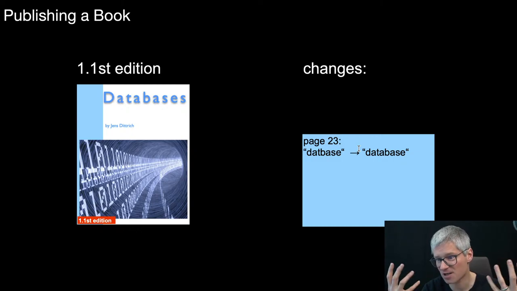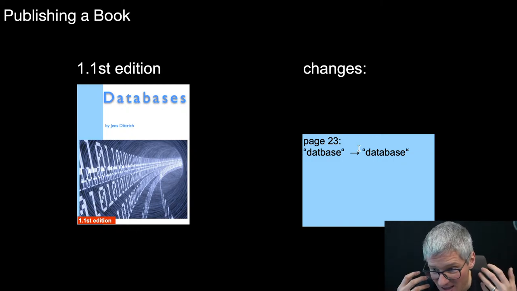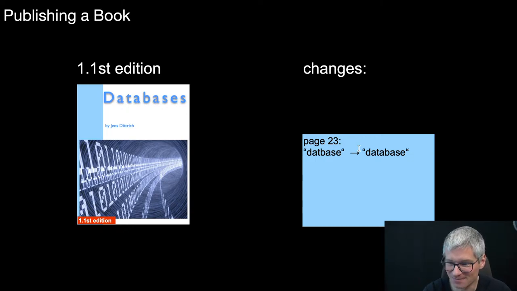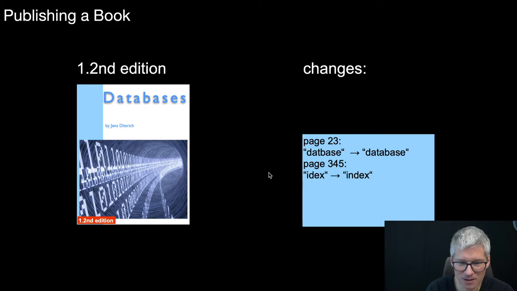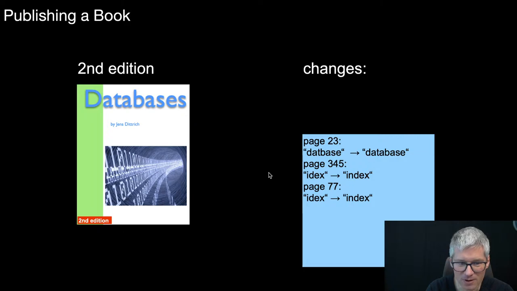And of course, the book is already out, so you can't really change that. For each and every typo you find in the book, you don't want to do a new edition, at least if the book is printed on paper. If it's an electronic book, on Kindle or whatever format, that's relatively easy to update; you could do that for each and every typo if you wanted. But for a printed book, that's more difficult. So basically what you create is a new version of the book in a way. You keep collecting changes, and eventually you issue a second edition. The second edition would incorporate all of those changes you collected in the log file.